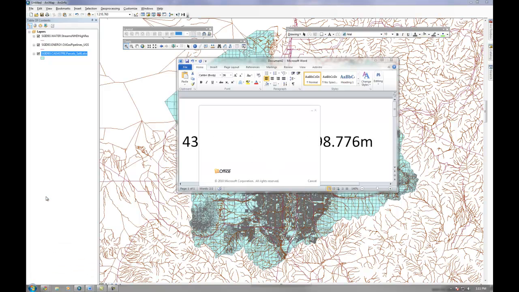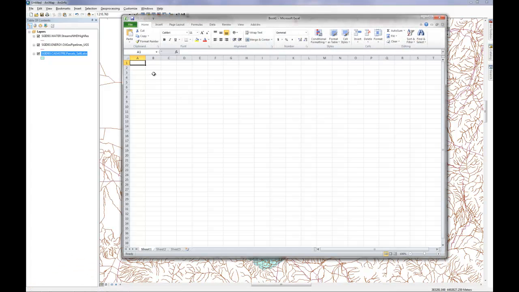Using Microsoft Excel, we can create a new Excel worksheet that we can then turn into a spatial dataset.